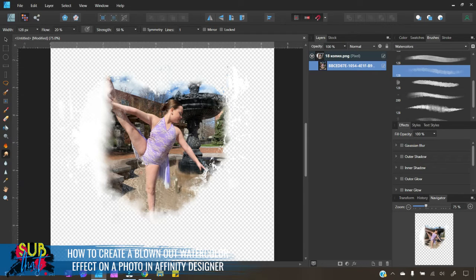Now, if you have a more solid color background, this is of course less work because you don't have a lot to blur out. Like if you just have a picture of your pet against a neutral colored wall. But when you don't, which is what most of us are dealing with, you are going to have to do just this little bit of extra work.